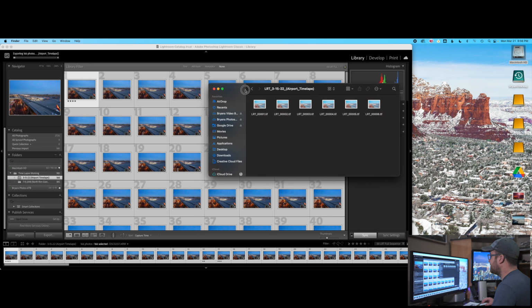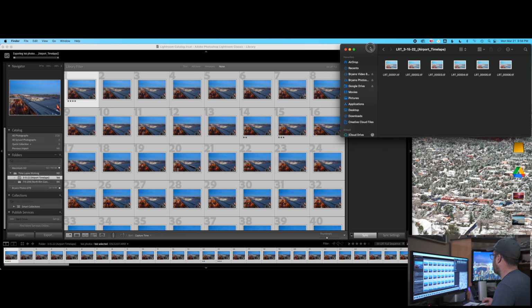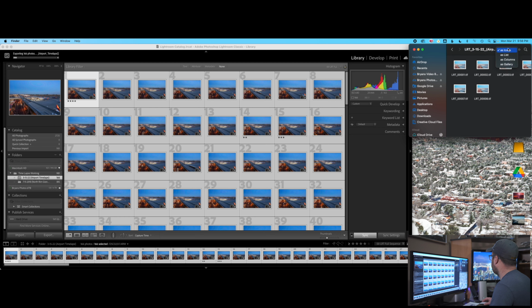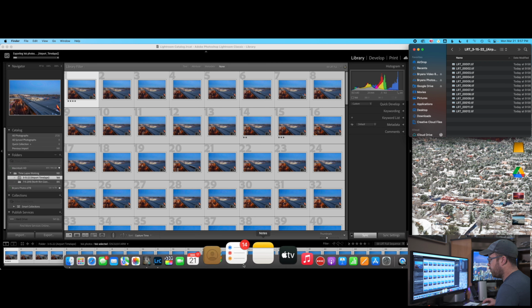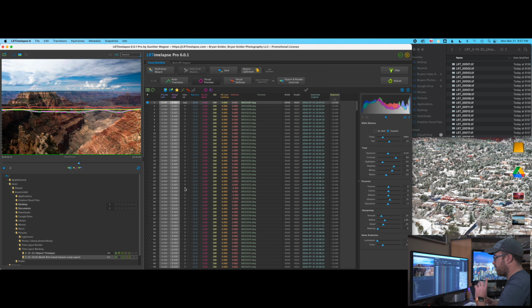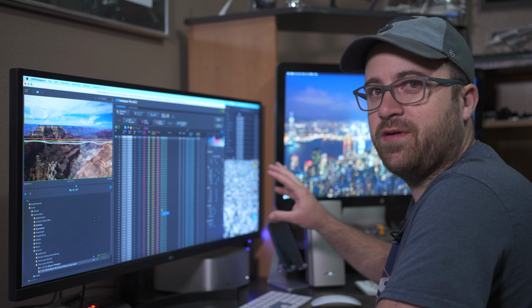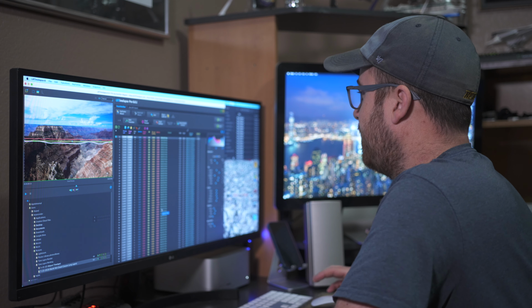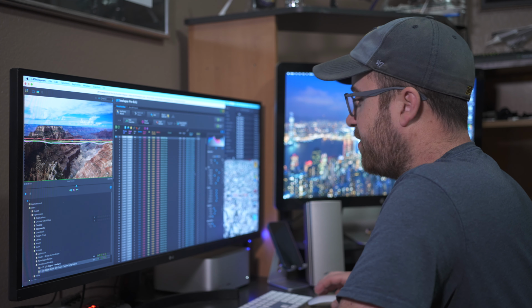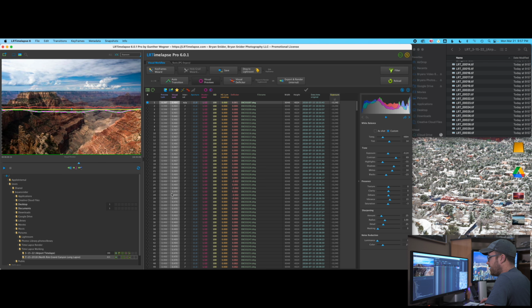So we've already done 6 in just that short period of time. Let me make that a little bit smaller, and let's do a list. There we go. So we're going to watch that as I go back into LRTimelapse, and I'll point out a couple more features while this is exporting. And notice again, this multi-core computer is not loud. This is pretty processor intense, and we're already 30 frames in. So 1 second in, I probably won't even be able to tell you all these features yet.